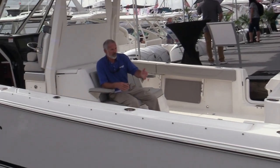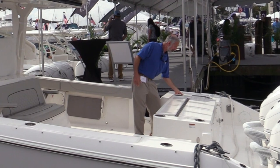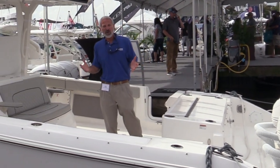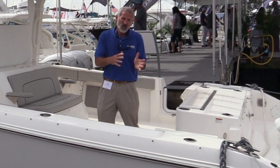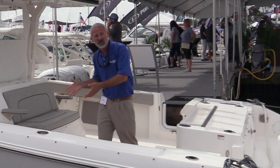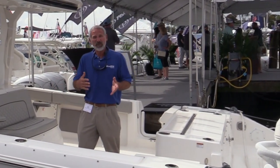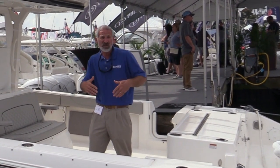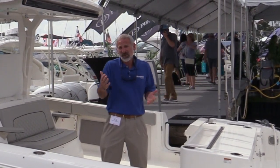You might like a boat with certain accessories while someone else prefers different ones. For example, maybe you'd be okay with a live well but would prefer a cooler. Different boats are usually outfitted in different ways, and you can always talk to the dealer about ordering a boat fresh. This may or may not work to your advantage — a dealer may be more interested in moving a boat that's at the show, that particular hull. But in other cases, dealers can sometimes get a credit for a boat that's pre-purchased and built to order. It all depends on the economic situation. What's critical is that you ask about your desires for different things on any particular boat and find out what options are available.